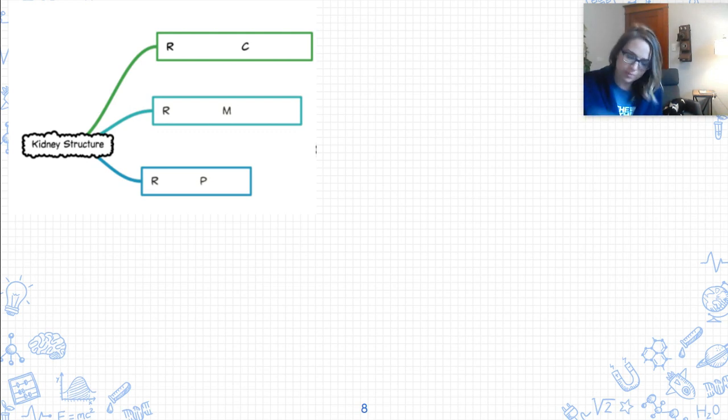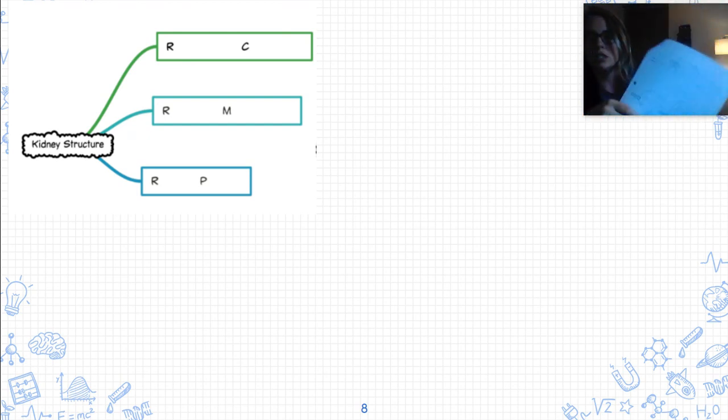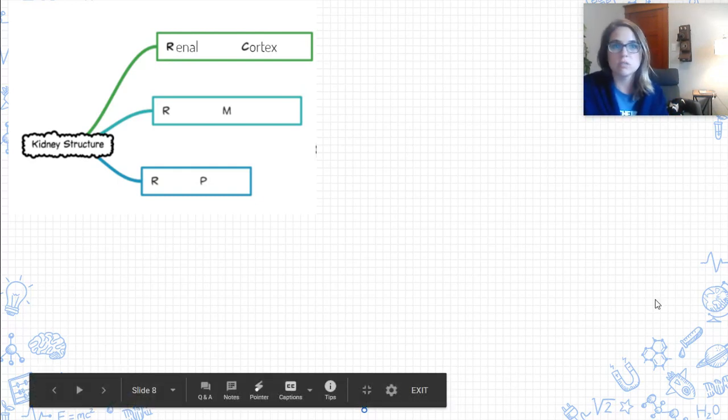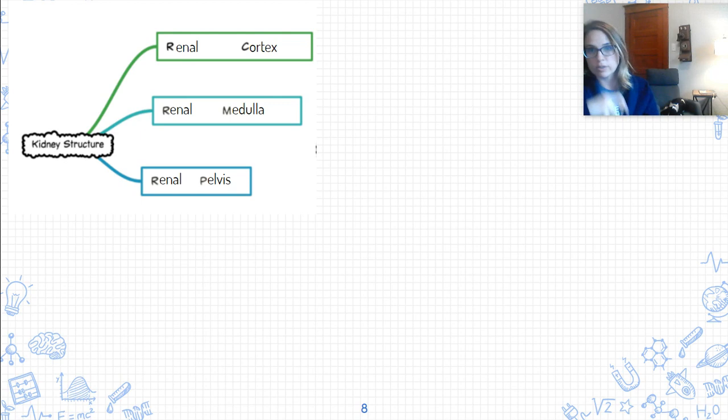All right, and I failed to mention that picture we were just doing was on page 2. I want you guys to jump real quick to page 9. This is like a teeny tiny, like 3 chart there on page 9, kind of off to the side. So our kidney is mainly broken up into just these 3 regions, the renal cortex, the renal medulla, and the renal pelvis. So the outside, the middle, and then the area where the urine is collected. So just the 3 basic regions to be aware of.